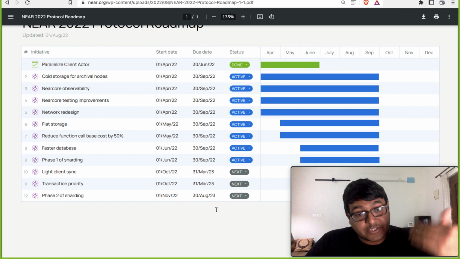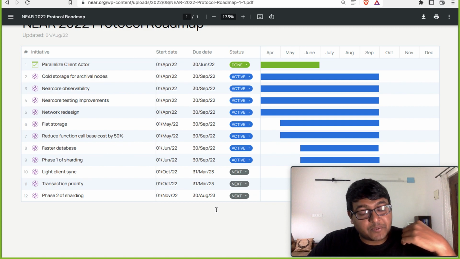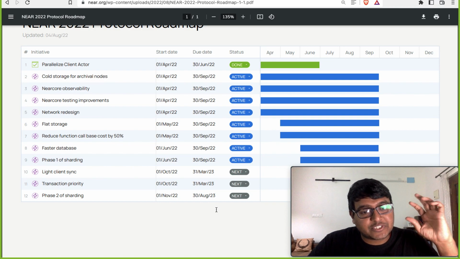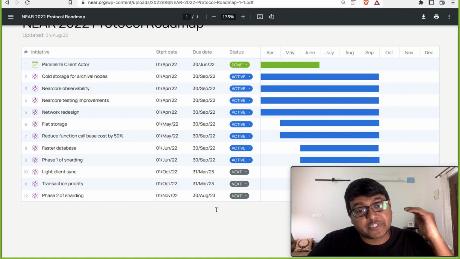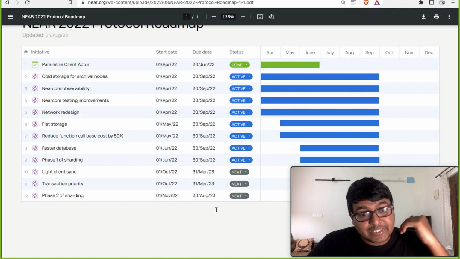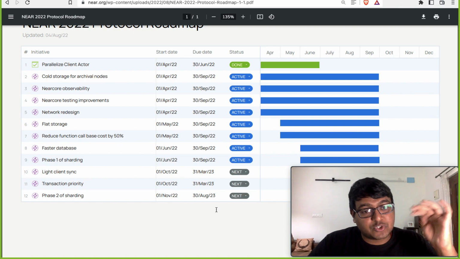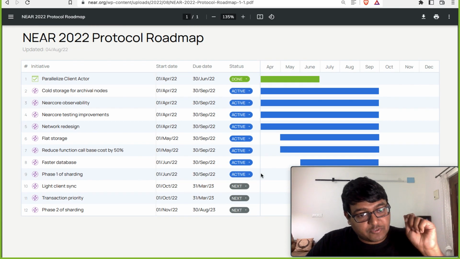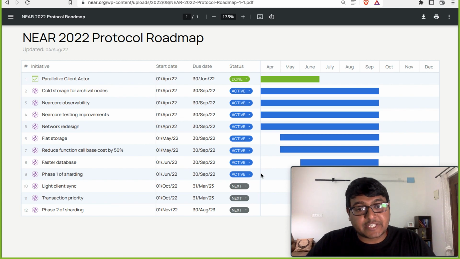Usually, if you look at, let's say, a Chainlink, which I keep referencing in every video, it has a roadmap for at least 2 more years, right? And I think that's something that you need to think of. Any project today must think of what their users will be using in 2024, because it will take at least 6 months to build it out and push it out, right? So that is something of a concern for me, although at least for the next 10 months, they know what they're doing. They have something on their roadmap.